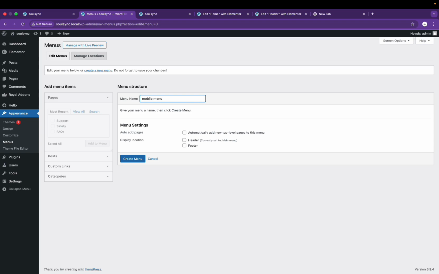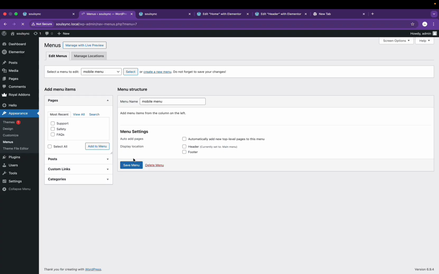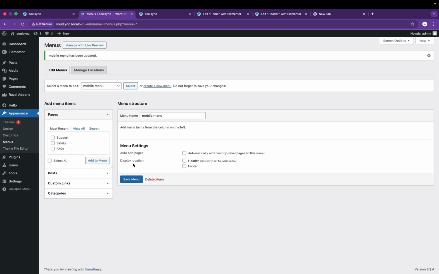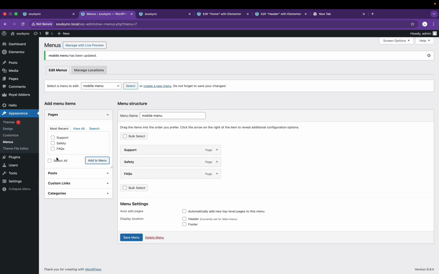Let's just create mobile menu and create menu. Okay, so we've created it. So let's just move all this and add some menu. FAQ, safety and support. Then the next thing is, we need to add the one for login.